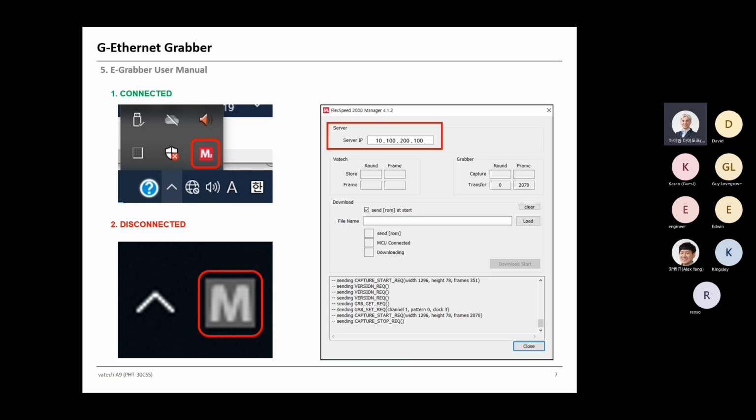As I told you, whenever the eGrabber is connected, you will see that the FlexSpeed 2000 manager is on using this server IP, 100, 200, and 100. So this IP is the server IP for the FlexSpeed 2000 manager. And whenever you see here it's on, then it means that it's connected. But if it's gray color, then there is a problem with the connection, so you have to check it.